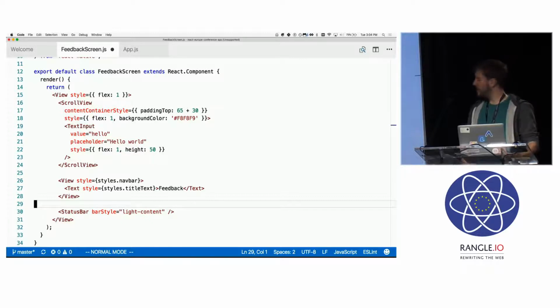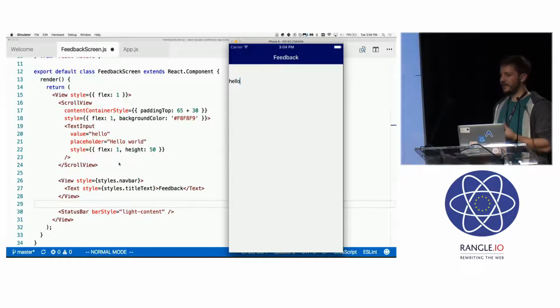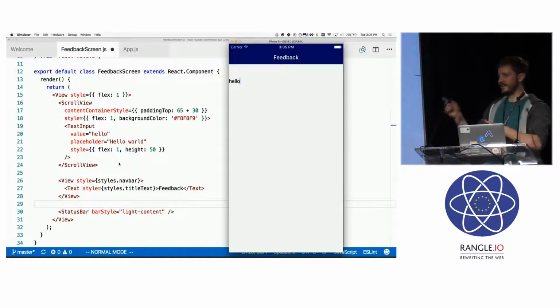So it's usually important to keep in mind that if you want to render something on top of something, if you're going to absolute position a view, then the thing it needs to be on top of, if it's a sibling, needs to come after the sibling. If it's a child component, then as long as it's a sibling of the parent of that child component and it comes after it, that's fine.